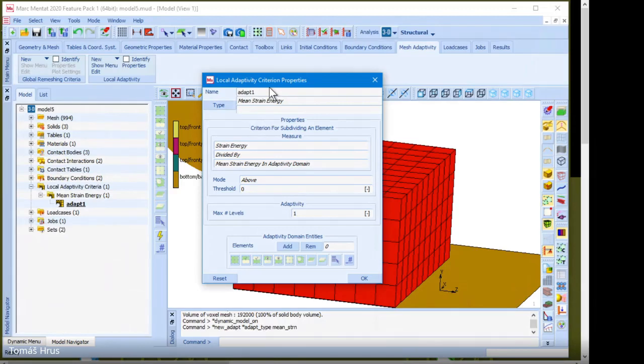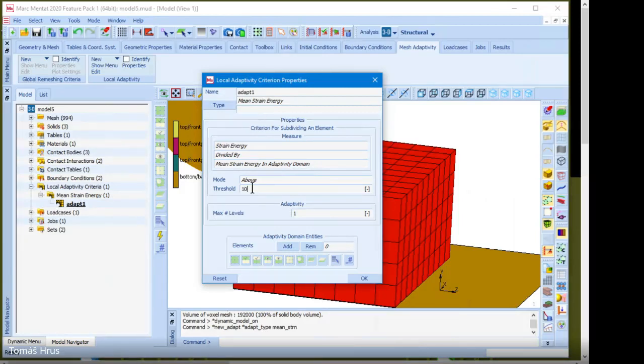And now I have to read what is written here. If the strain energy divided by mean strain energy is above, now it is 0, that means nothing, then adapt the mesh. So I can write, for example, 10 here.